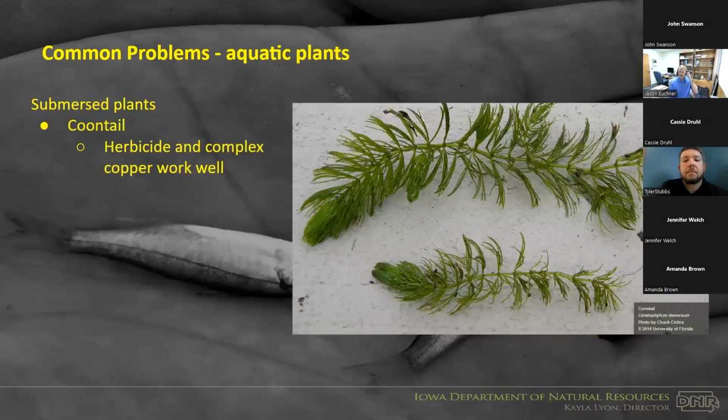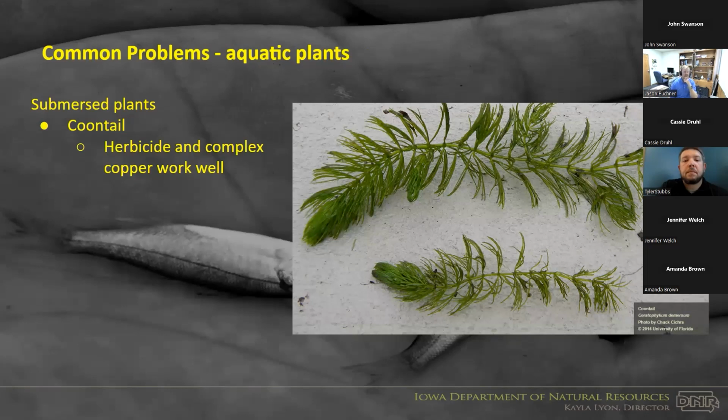And coontail, I mean, I think everybody has coontail somewhere in their pond. Oftentimes this one gets confused for Eurasian water milfoil, one of our non-natives. Thankfully, 95% of our private pond calls that think they have Eurasian water milfoil, which I'm glad they call and want to get confirmation on that, but 95% of those wind up being coontail. Coontail is a challenging plant. It does achieve incredibly high biomass.